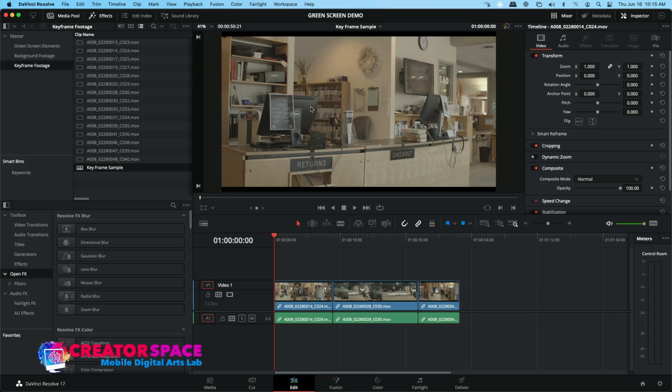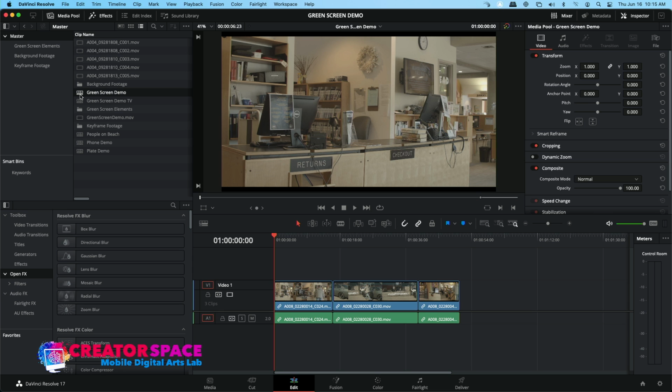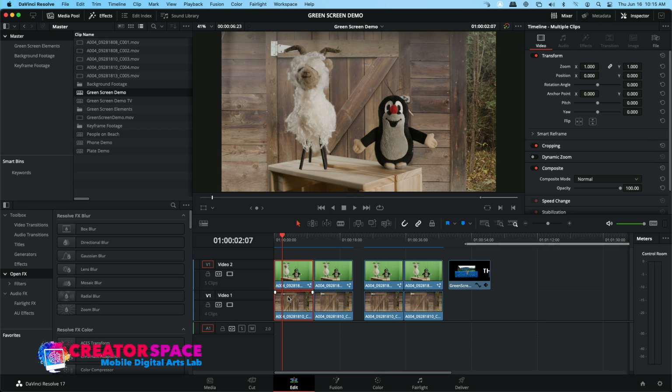I'm just going to switch over here to the Resolve software. So let me just pull this up. I have a project opened up, and so, what does it mean? Let's look first at a green screen, and I have some cuts here. I have a green screen demo here, I think right here. Okay, so this is something that was shot, and we're going to look at the elements individually.